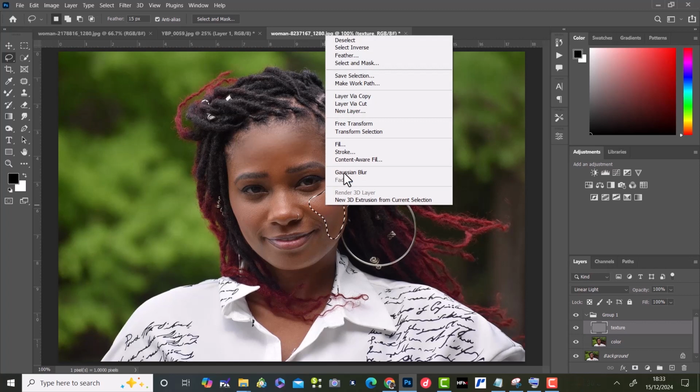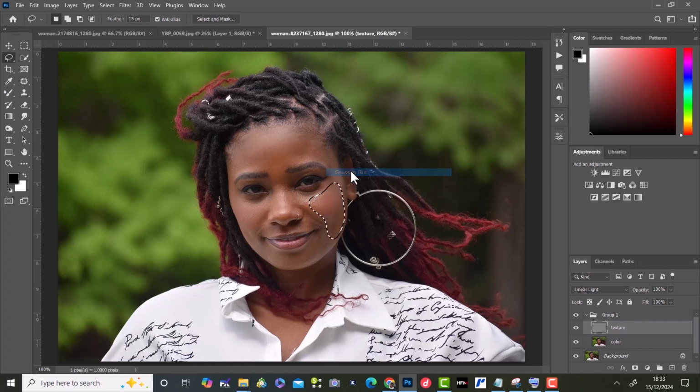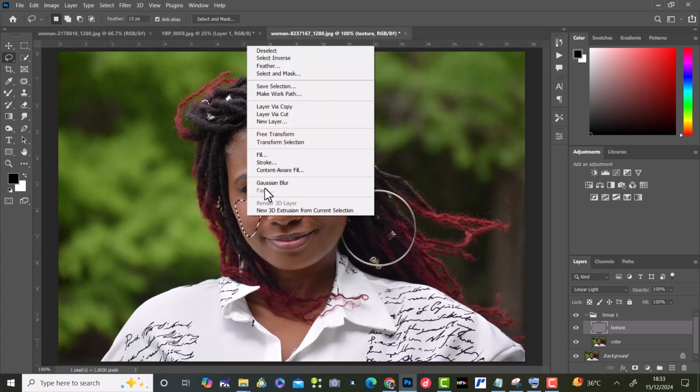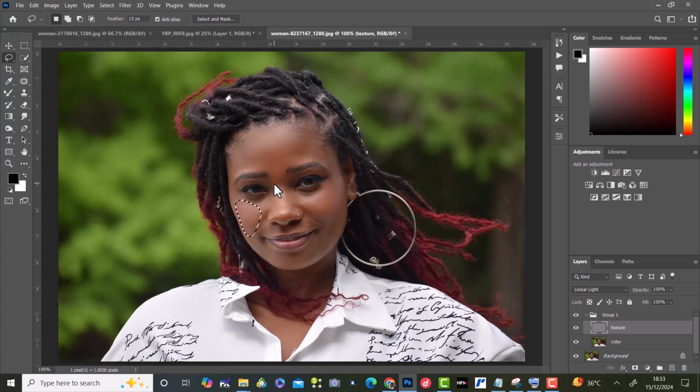Right click on it and apply my Gaussian blur. So what it does is it picks the last setting and applies it on the face of the model. Come here, so I select, I right click, I select Gaussian blur. It gives me the right texture I want.